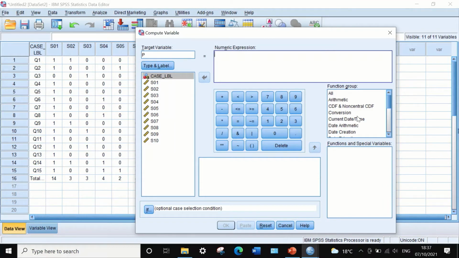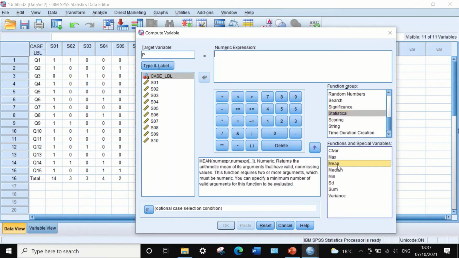Here we have 10 students, and to calculate the mean for that, we click on All and then look for Statistical, and then in the statistical function select Mean, drag the mean and place it in the numeric expression.